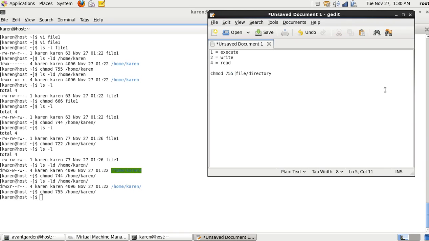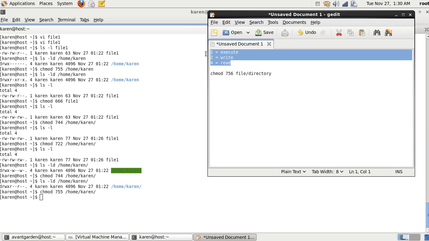If I wanted to say just read, I could do that. If I wanted write and execute, I could do 3. If I wanted all, I'd do 7. If I wanted read and write, I could do 6. So whatever permission you want to set, add these up, and that's how you do it.